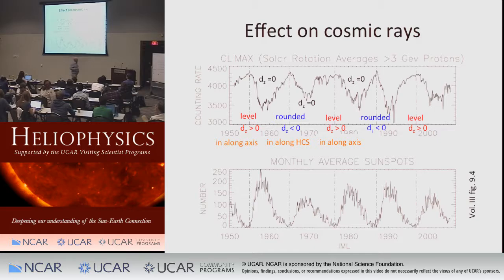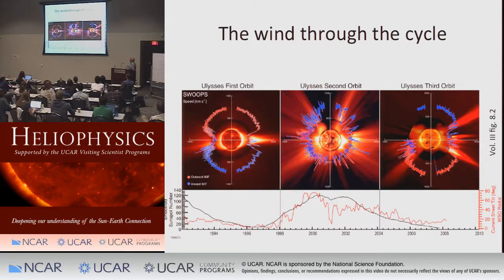You have the sun's energetic particles to worry about, but you don't have the cosmic rays to worry about. Okay, and I'll just end here. I'll have to sort of wrap it up without getting into a lot of the other details, but since we're talking about long scale modulations in this summer school, this is the kind of thing I want you to think about: how the cosmic rays are modulated by the solar wind, how the solar wind is modulated by the sun's magnetic field. And here's a picture of a mission called Ulysses that went over the north and south poles of the sun and measured the solar wind speed.